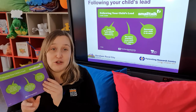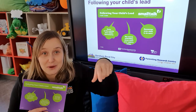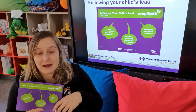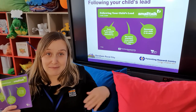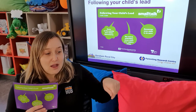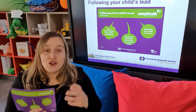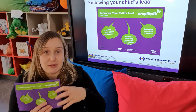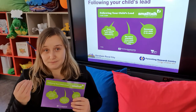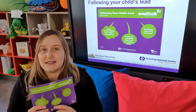Your third point is to encourage your child to do more. If you've seen your child driving the car along the mat and you narrate what they're doing, you might then say, 'Can you line up a third one? Let's see how big we can make the line.' Or if they're driving in circles, 'Look at the track you're making — can we make it bigger? Can your car go around the table?' You're building on something they're already doing and interested in, then seeing if you can extend it further.